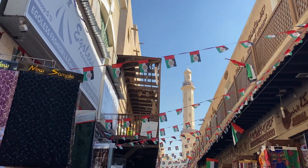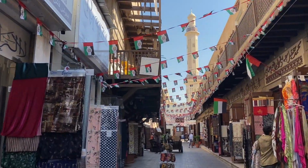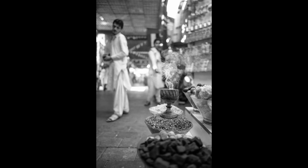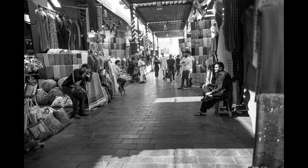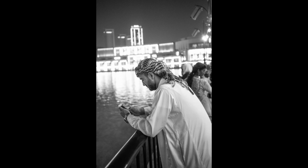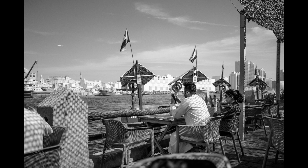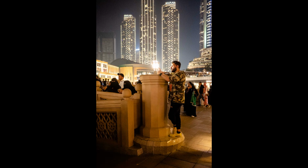Number two, street photography. Now personally I find the Leica Q camera faster than the Leica M cameras or SL cameras for street photography. The autofocus and the small size just makes it, for me, a better tool for street photography. These are just walking through the markets in Dubai and in different places later at night, and I was able to focus and get the shots before the people noticed, and so I find the Q really good for these types of shots for the street.